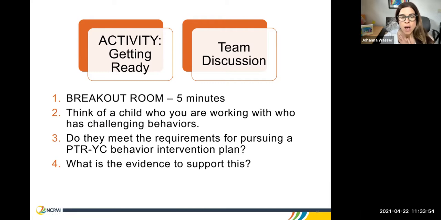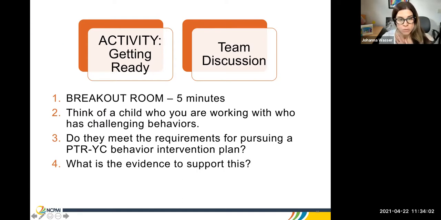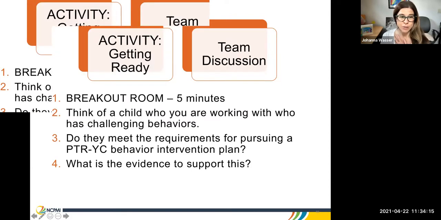Okay, so this is going to be interesting because you're not in set breakout rooms. If you want to be with someone, just let me know and I will get you hooked up with your buddies. If you're in the same room, you don't have to do a breakout room. You're lucky. You could chat with your buddy.